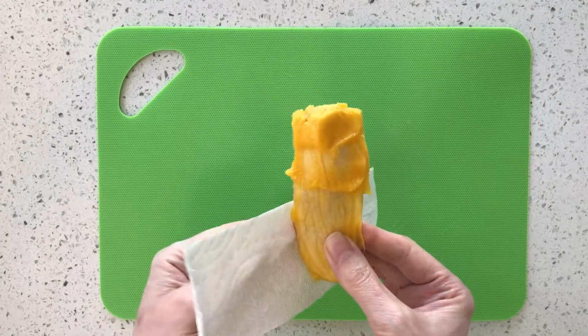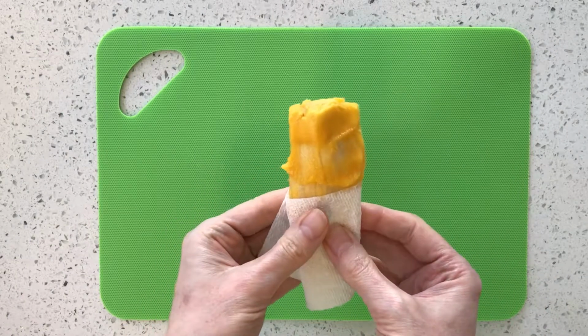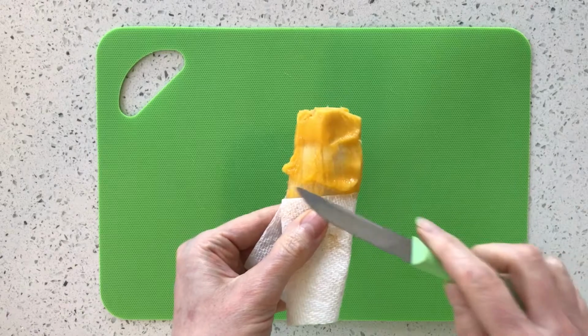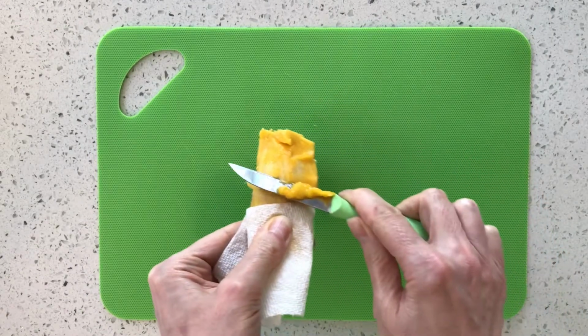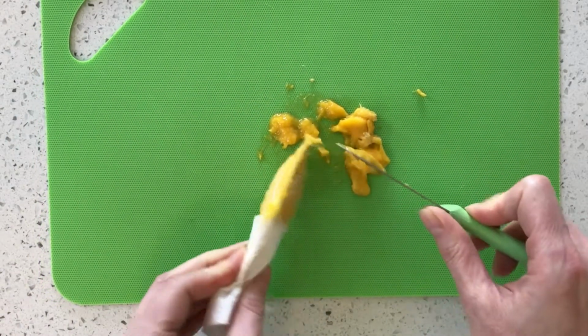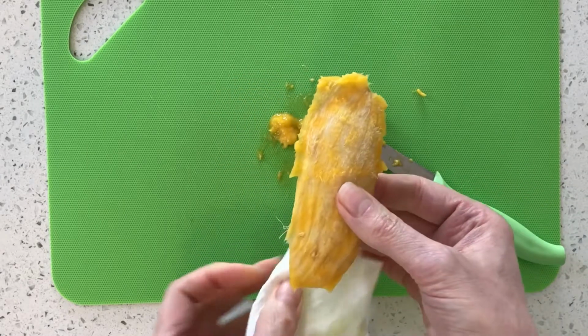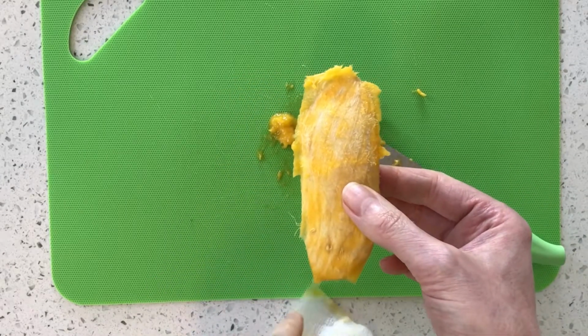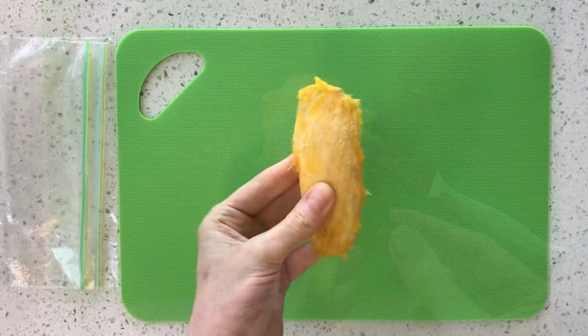Next step is scraping off the pit. Here, I wrapped it in a piece of paper towel to maintain a better grip while scraping. Yes, this part can get a bit messy, but it's worth giving it the time. The more pulp you remove, the easier it will be later to get into the seed.